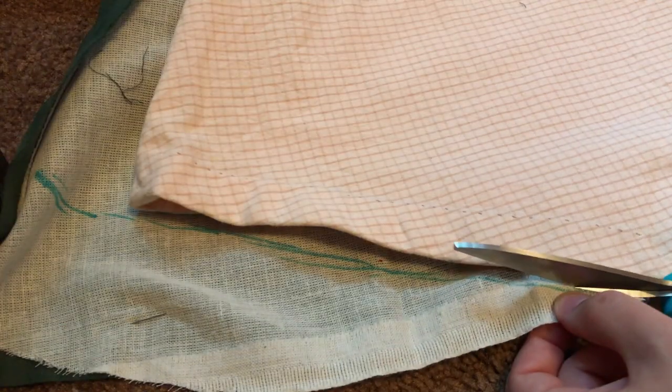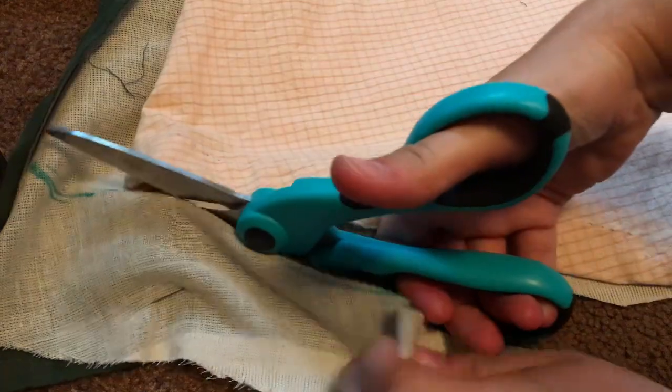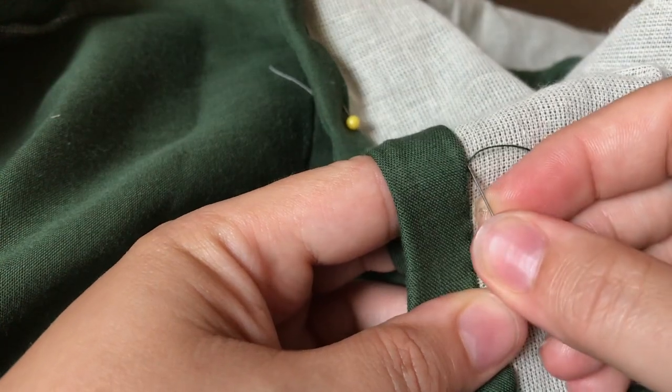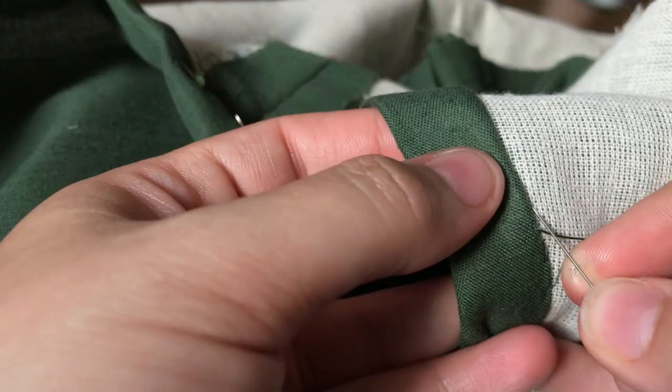I measured the length of the hem based off another skirt and trimmed it down accordingly to even it out. I debated about facing the hem of the skirt to give it more swoosh, but decided I liked it the way it was, so I turned up the hem by an inch and felled it down instead.